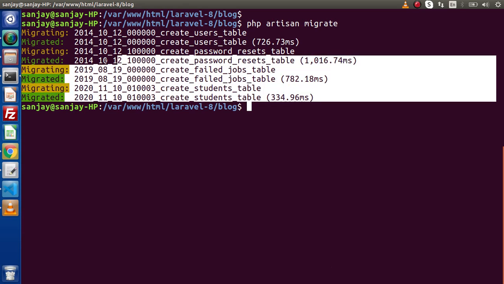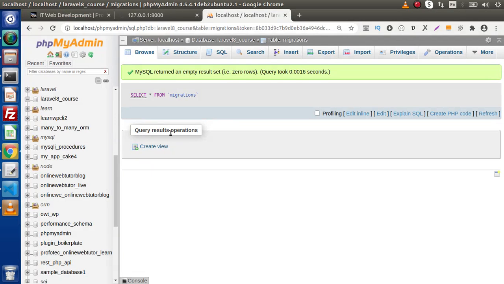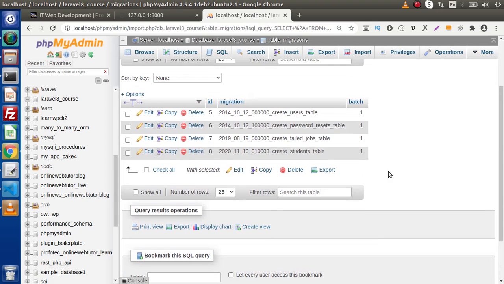After running all these migrations, they enter new rows inside this migrations table. If we reload, now as we can see we have 4 different migrations. So this migrations table keeps track of all the migrations we have done inside this setup, inside this database, and it also deletes them when we run our rollback command. So behind the scenes, the up method and down method use this migrations table.